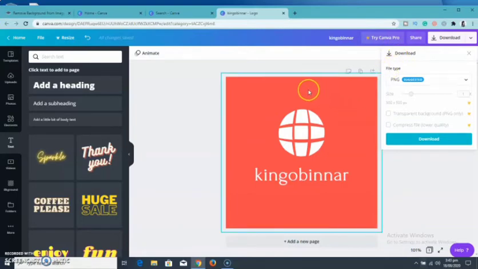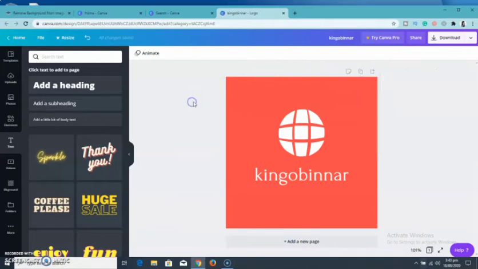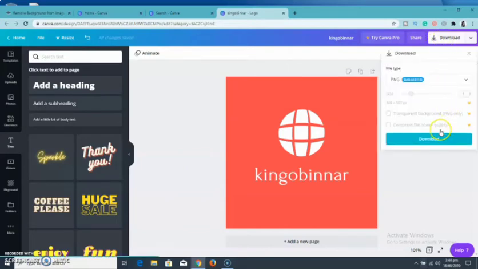So I'm going to show you a website where, after downloading this image, maybe you've created the logo, you love the logo, you download it, then you can remove this background as well, so that you can use the PNG version, that is, the transparent version. So let's go ahead and download this logo now onto our computer. So I'm going to wait for it to download.